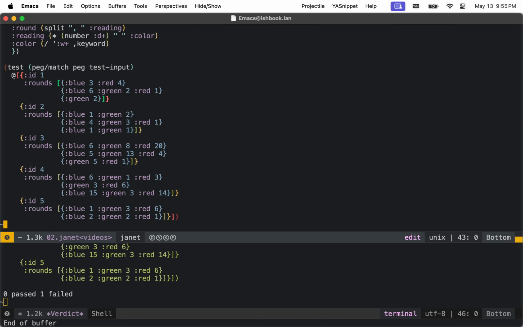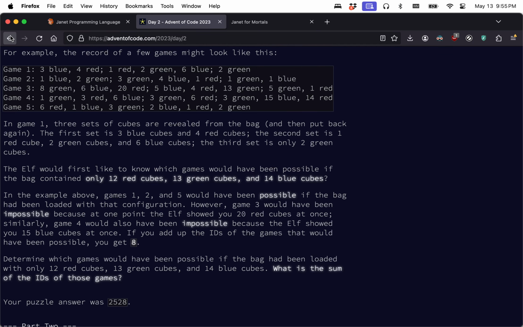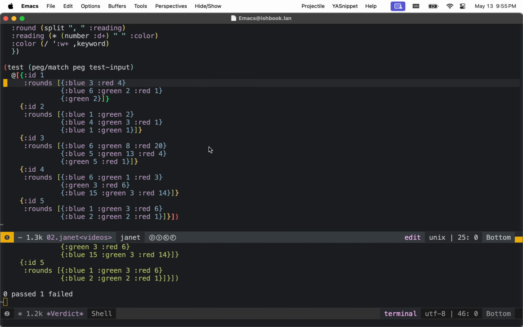Okay, so now let's talk about the actual problem that we have: we want to determine which games would be possible if we only had 12 red, 13 green, and 14 blue. So this one is fine, but this one, we only have 12 red. We saw 20 red in this case, so this one would not be valid given the 12, 13, 14 restriction.